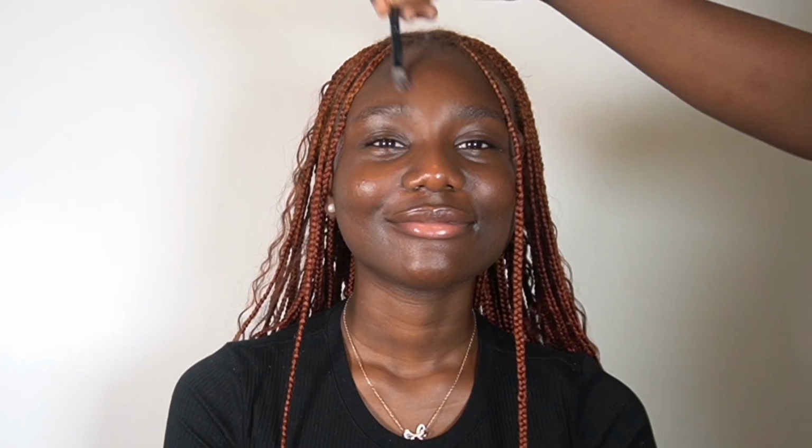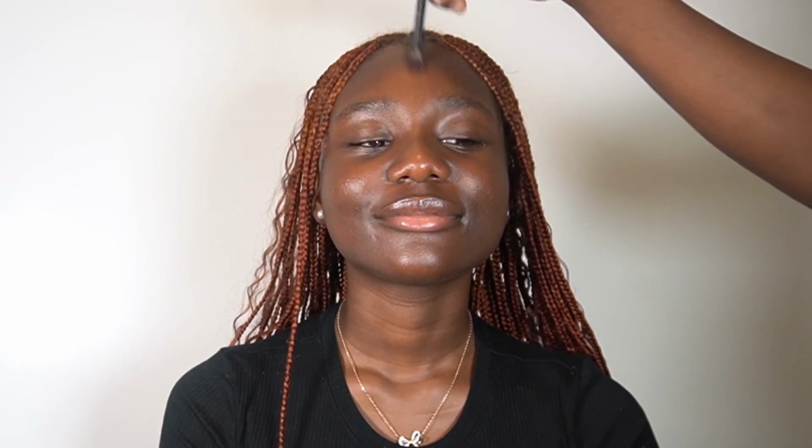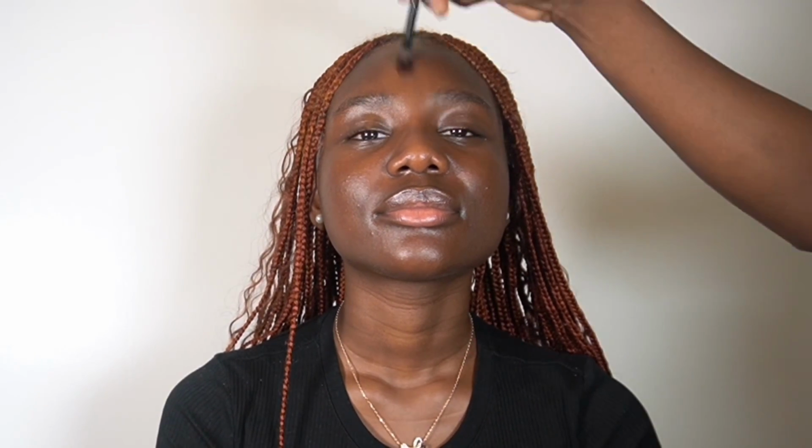Then I went in with a primer to just mattify the areas of her face that would normally get oily. I didn't want to use a lot of primer because this was a shoot. She wasn't going anywhere and I didn't want to waste my products. So I just added that on areas that will normally get oily because her skin is really oily.